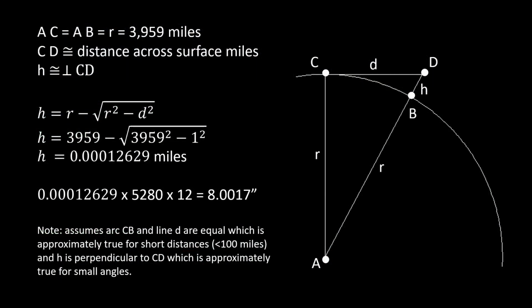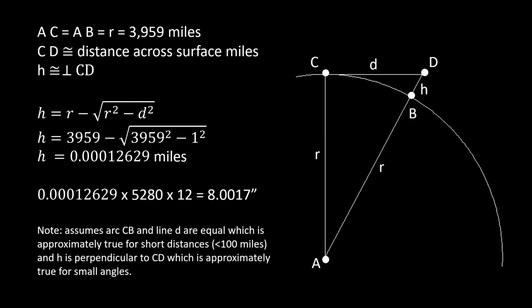No, Paper. Now you're talking about a formula that approximates the drop from horizontal over distance. And Robotham didn't come up with this. Surveyors had been using this for many, many years. Again, just like the distance to the horizon, we can work this out with the Pythagorean theorem. If line AC and line AB are both radius lines, 3,959 miles in length, and C to D is approximately the same as the surface distance for the arc from C to B, and that's roughly true for short distances or distances up to 100 miles or so.